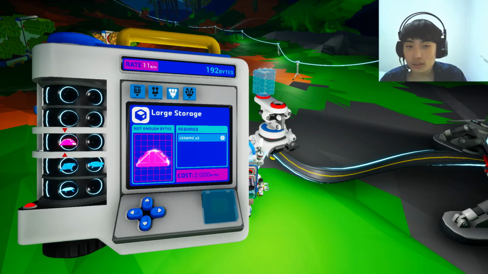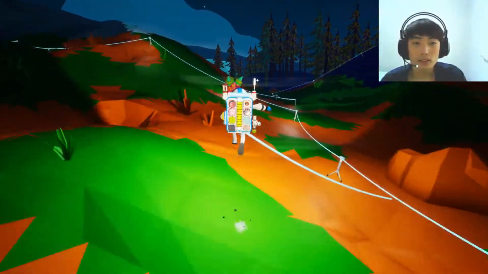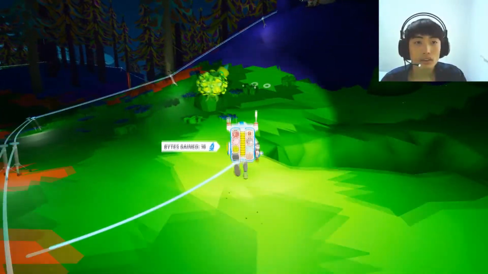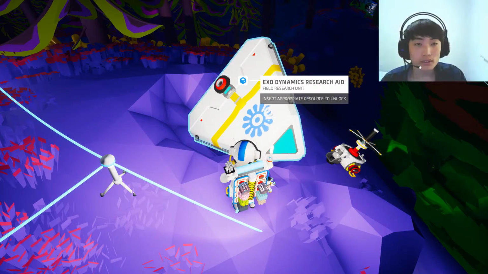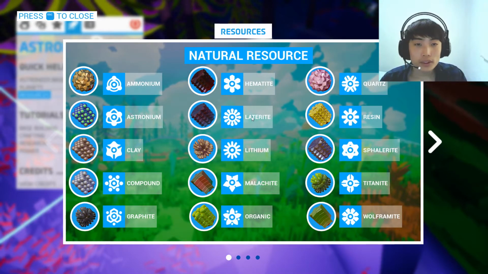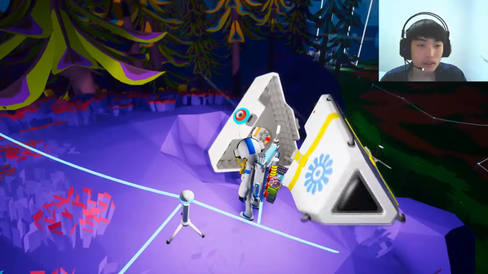Large storage. Three ceramic. This is ceramic. Okay. You have more bytes. Scan, scan, scan. Scan. How can I open it? Insert appropriate resource to unlock this symbol. This symbol is laterite. Okay. And then laterite. I have laterite. Put in.